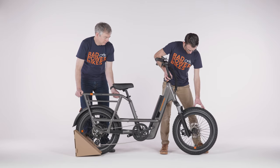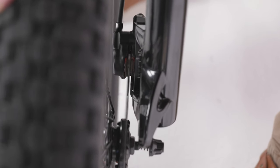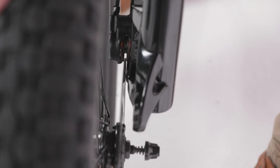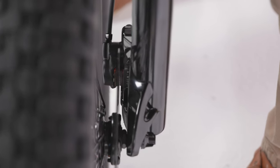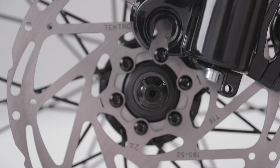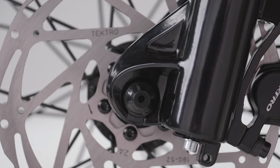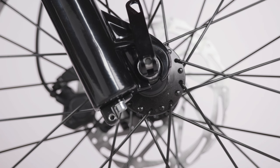Carefully lower the fork onto the wheel. Pay attention to the brake rotor. It needs to slide between the brake pads. Once the rotor is between the brake pads, guide the fork onto the wheel so that the wheel axle enters the fork dropouts. The axle needs to go all the way into the dropouts.